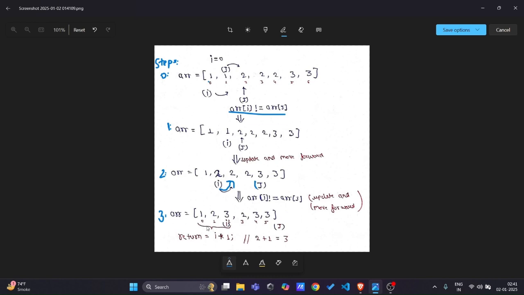And then after j traverses the whole array, the count of unique elements will be i plus 1. And here we also have to replace the remaining positions with 0. So we will first move the i pointer and replace all the remaining elements with 0. So that's the whole approach.